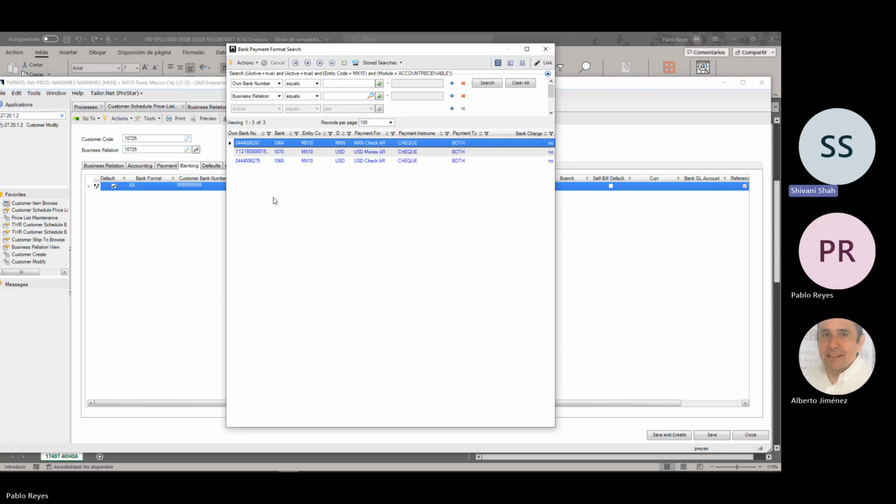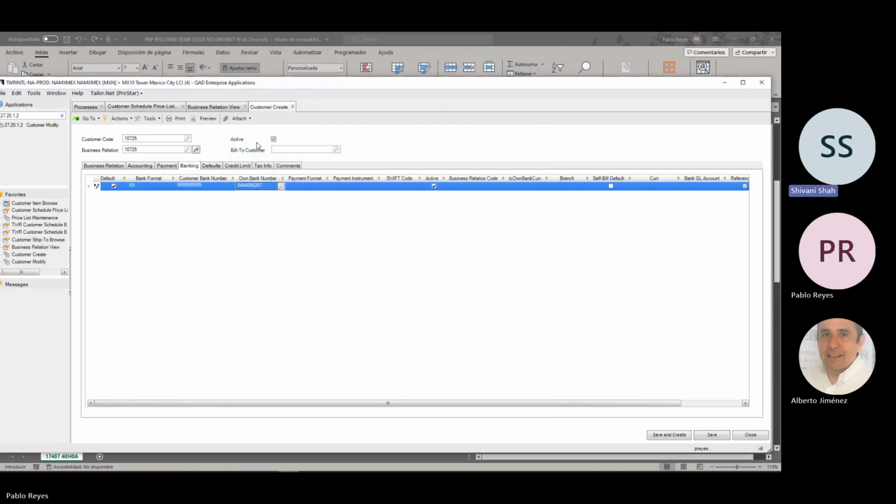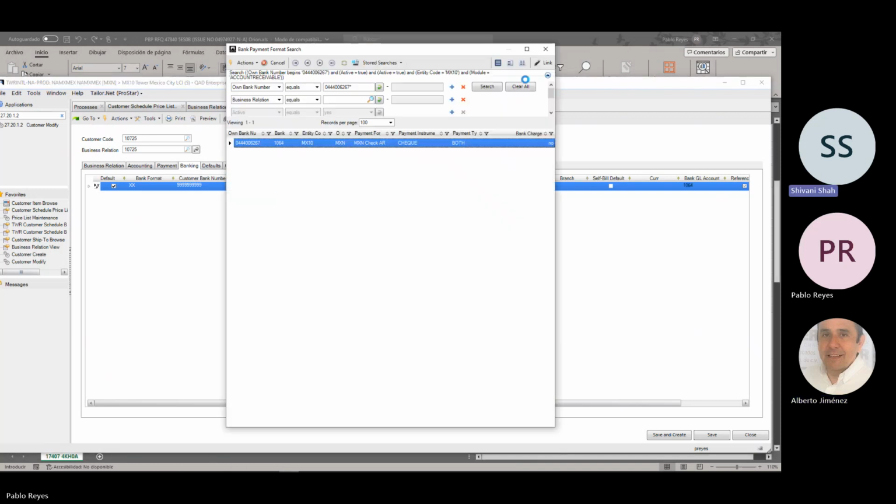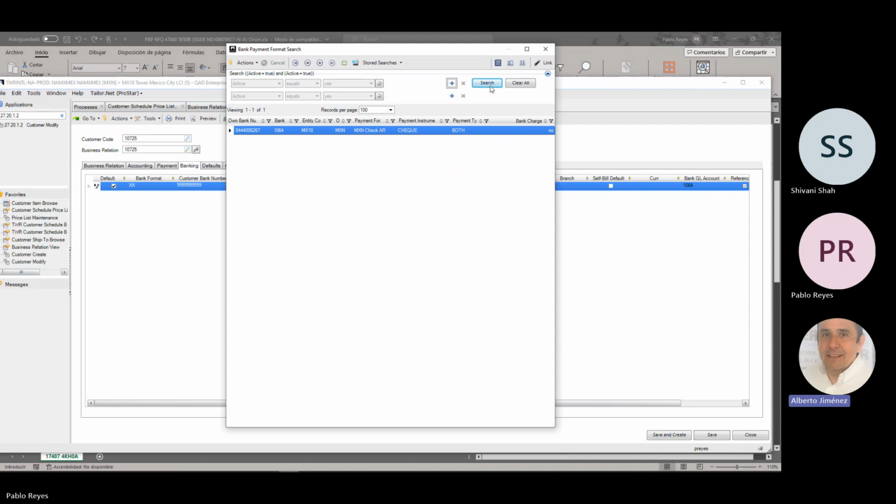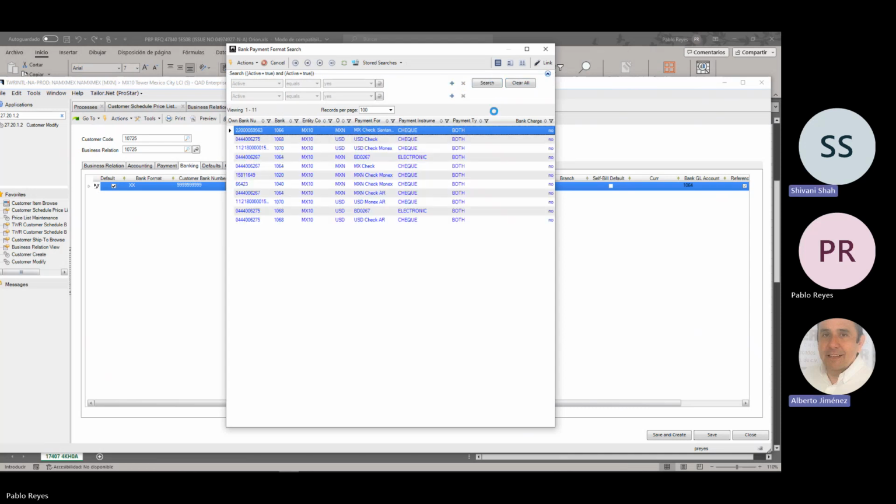Igual dale al siguiente lookup. Mexico check. First one, which is AR check. Click again. Go back. Vuélvele a dar el lookup ahí. Dale clear, y dale search. Bank code.